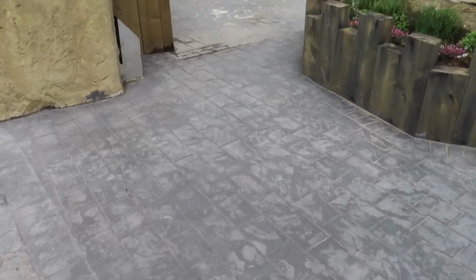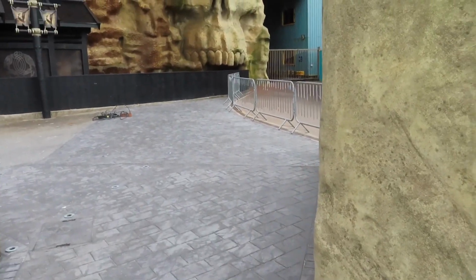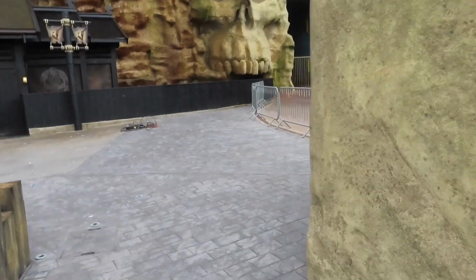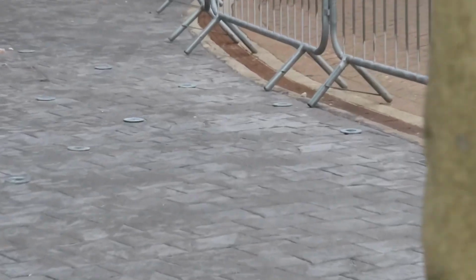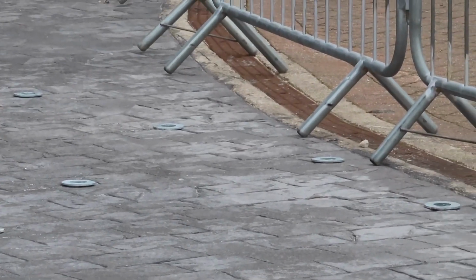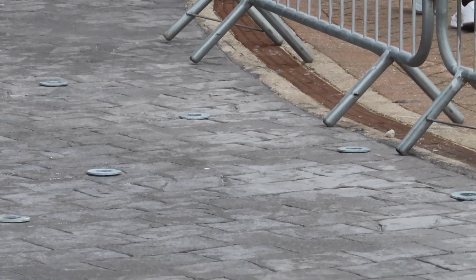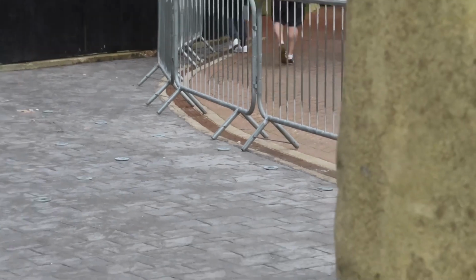Right then, while we're at the entrance, this is where I think the Easy Pass and Speedy Pass entrance will be. We'll go around there, even though that looks really slim down there. So I don't know, I'm assuming not all of these holes are going to be used. I don't know, but we'll see what happens. I'm sure they'll take us round somehow.